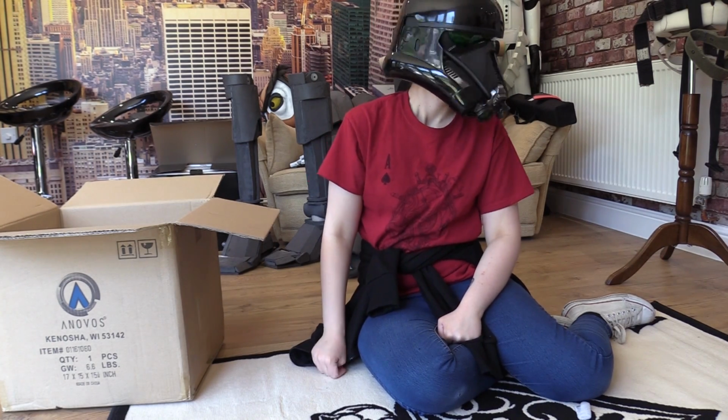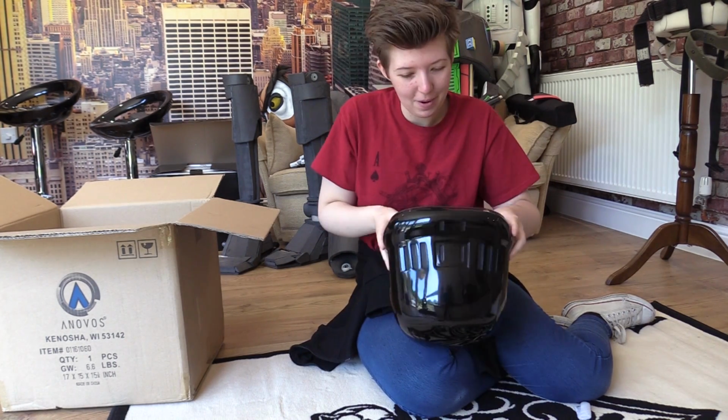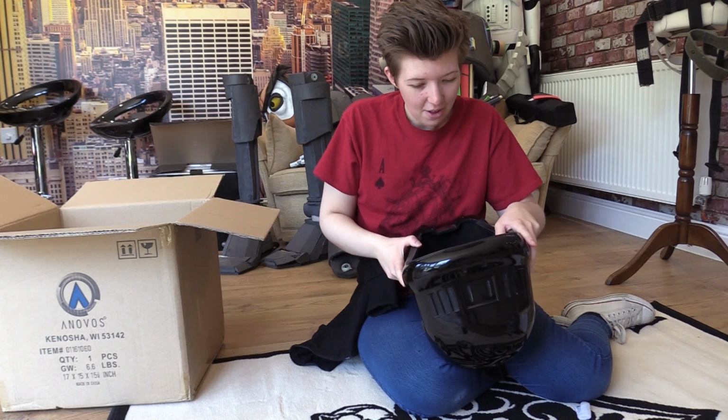So yeah, and it's got that same smell to it. When I said the Phasma one's got that new prop smell, people ask me, well, what's a new prop smell like? Sort of smells a bit like plastic, glue and paint.